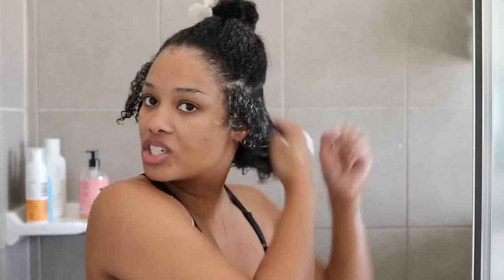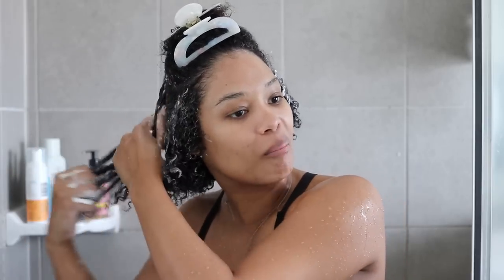Using the brush with more leave-in and styling products is meant to help get extra definition — it's a tool for your curls. But I prefer my natural curls to just curl on their own. Especially since it's shorter, the curls are really popping on their own and I don't feel like I need the brush after shampoo. I also notice that if I overuse the brush too much, I just don't get as much volume — if I do get volume, it's more of a frizzy volume, not a curly cute volume. I personally love some good defined volume, that perfect mix between curl definition and volume.